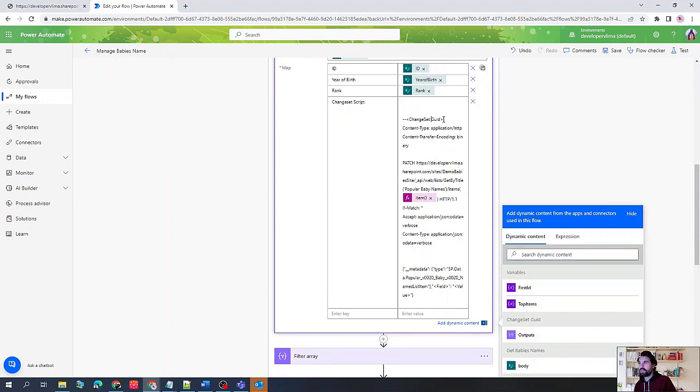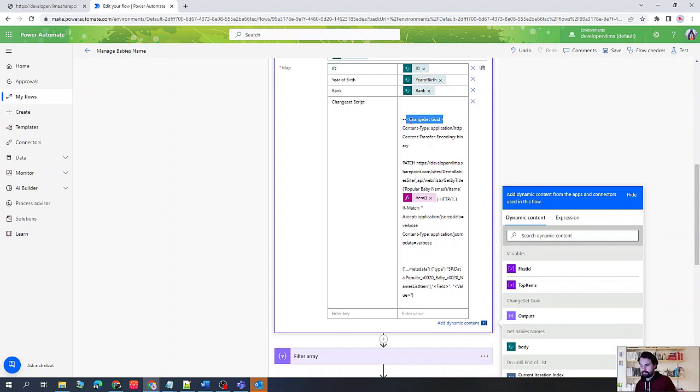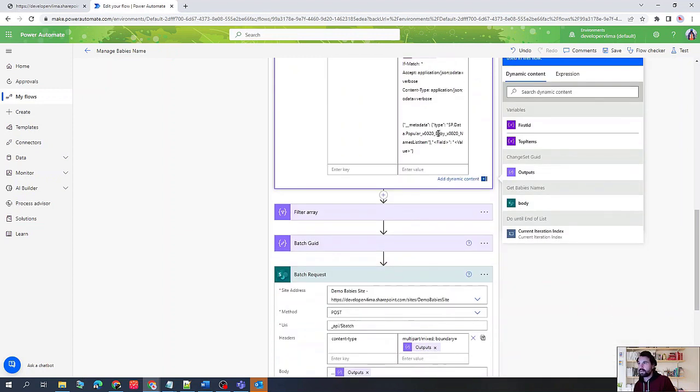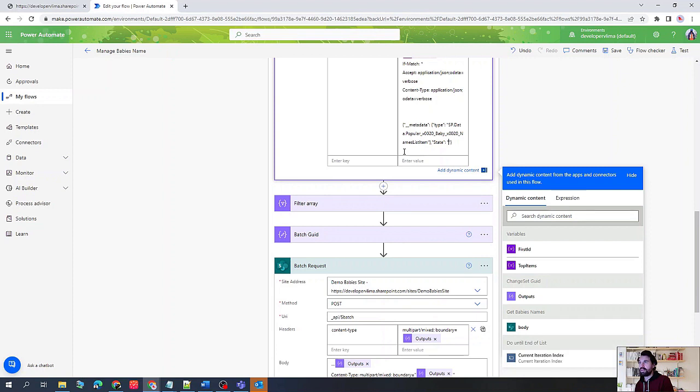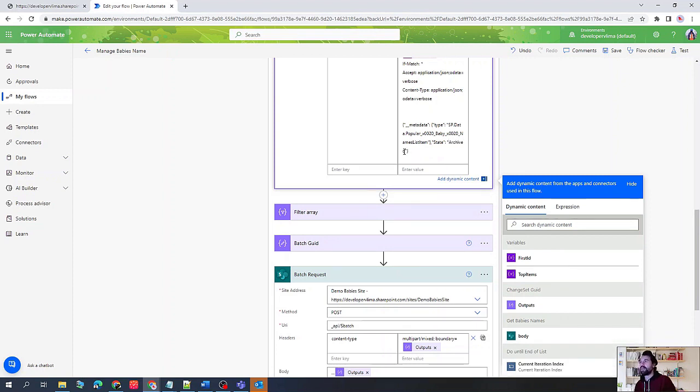And the change set width is the change set width. State, but the field is state, so I could have more fields to update here, but I'm only updating this one. Okay.